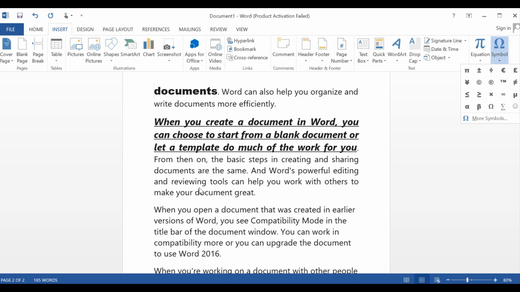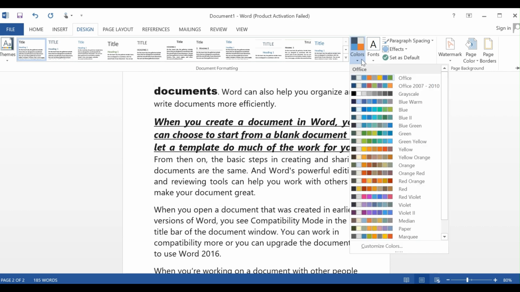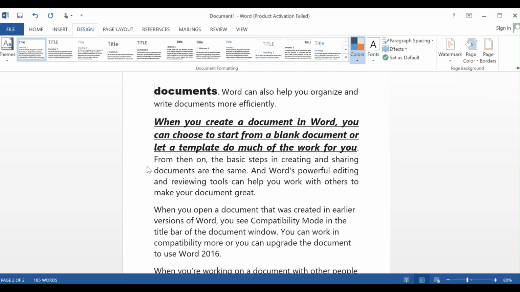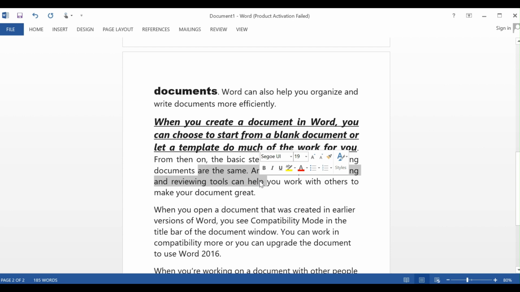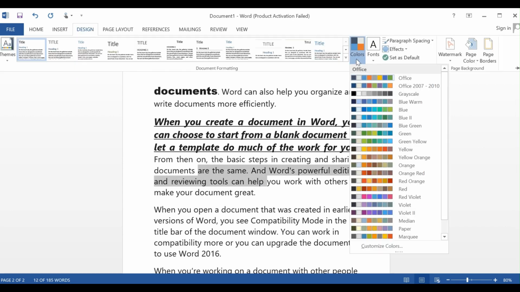In the Design tab, we have color and page borders. This is color. So you choose the color you want. Let's highlight this work right down here and go to design, then select the color that we want.